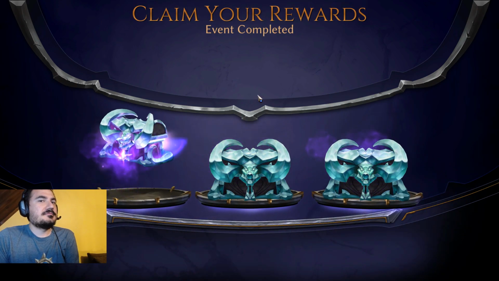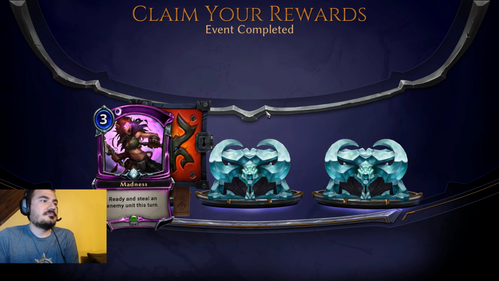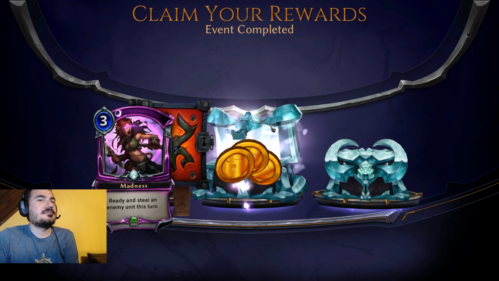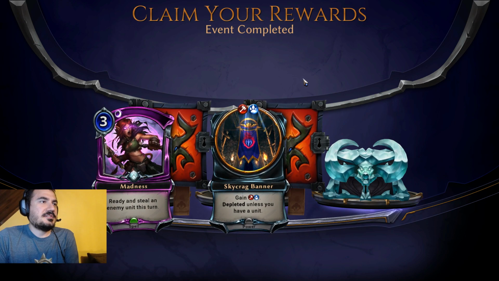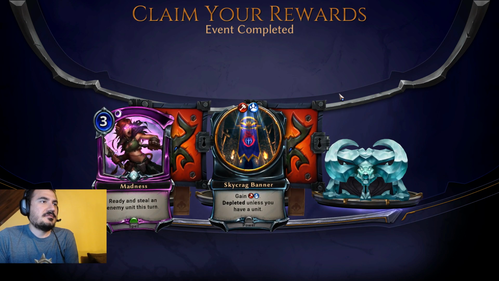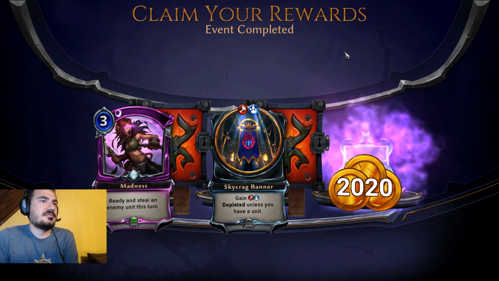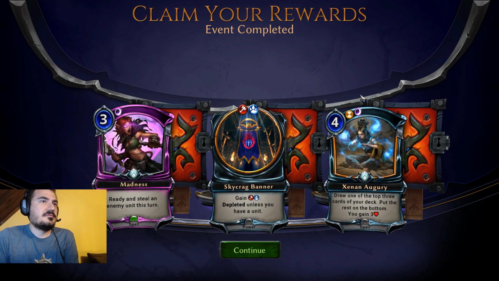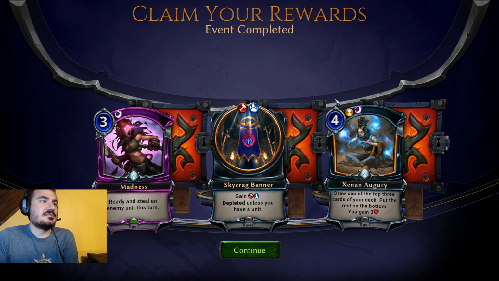What do we get? That's a lot, right? Oh, I like that card. I want to try that. Seems fun. Oh, we got a shiny version. Shiny sigils are cool. They probably see a lot of play. Another shiny card. Is that like good rewards? I don't know. It seemed like each chest kind of had a similar card.